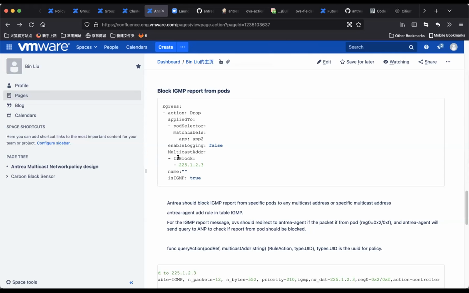Yang, one question on your comment. It's not clear to me if you're advocating for adding a different kind for multicast policies or a different section in Antrea network policies. I'm fine if we go with the second, but I would prefer we go with the first. Yeah, I understand. It's better to be clear. So basically, having a completely different type of object for multicast network policies.